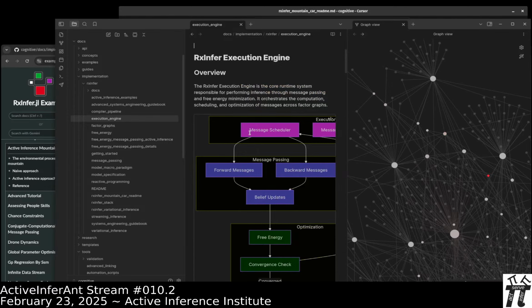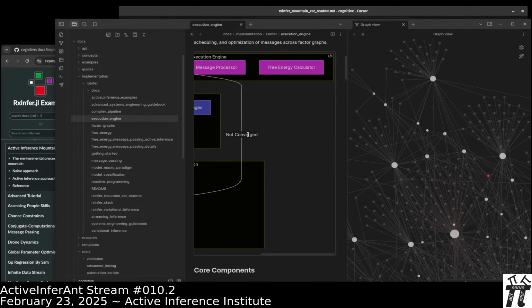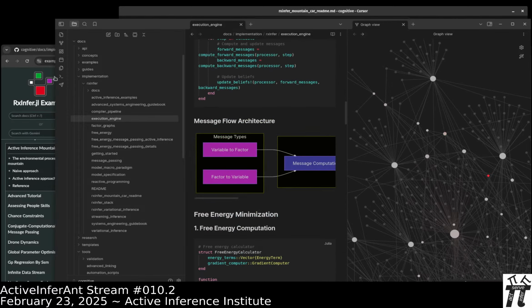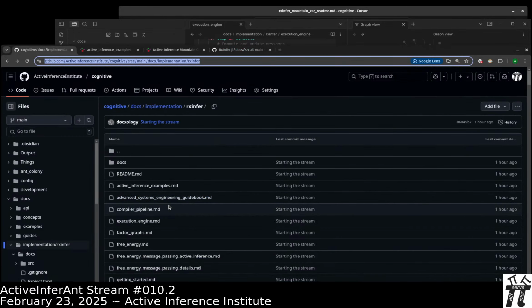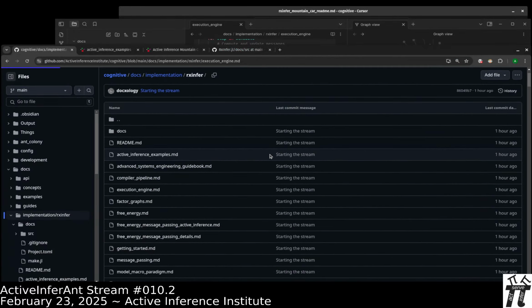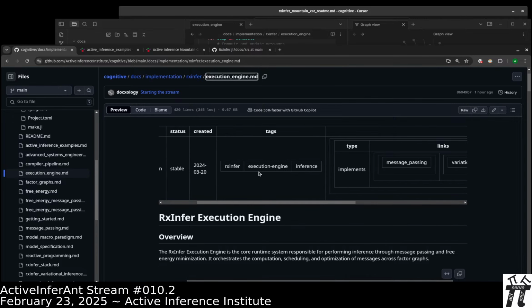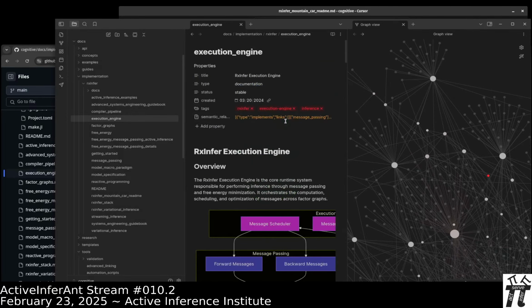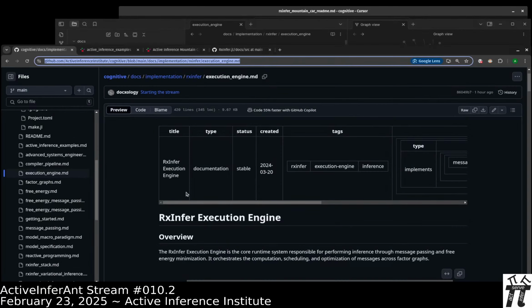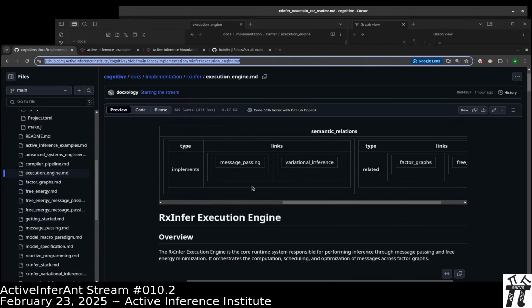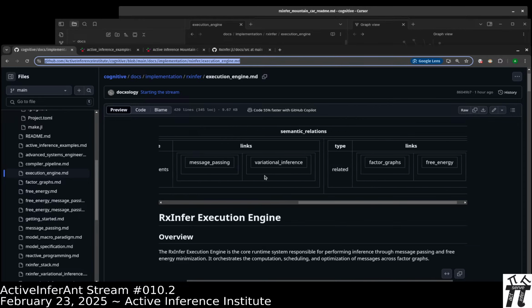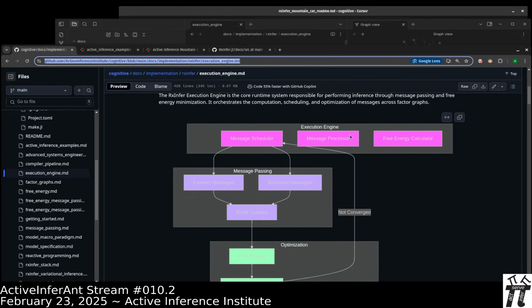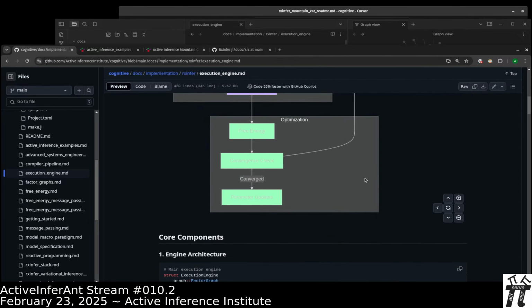Execution engine of RxInfer. Here's what it looks like over in GitHub. That top section looks like that in the Obsidian program locally, but it looks like this on GitHub, which is epic. Execution engine.